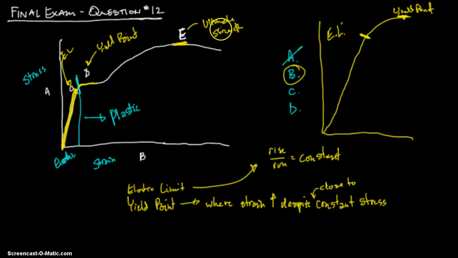You can do ultimate strength type design, plastic design, but we're not going to get into that. We're in elastic design, so we're going to be in this region right here, because once you get past that region, you start getting deflections that aren't usable in a service-based type situation. All right, I hope that helped you out, and I will see you on question number 13.